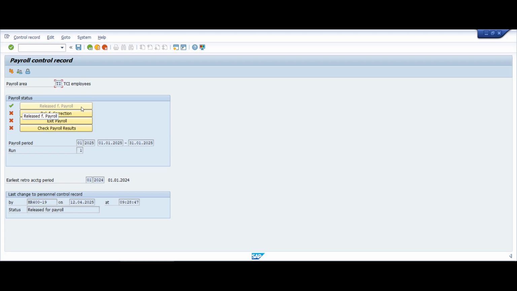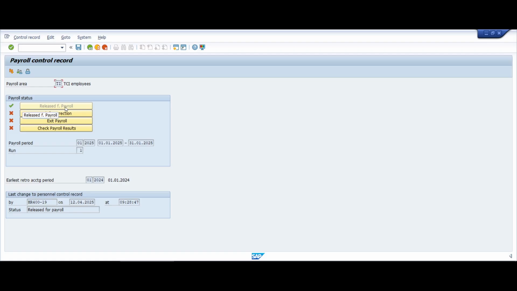Only payroll can be executed, because if you allow payroll execution and master data changes at the same time, there is no guarantee that the master data changes will be considered in payroll. This is the robust mechanism SAP has developed to make sure that when payroll is running, master data will not be changed, and if master data is being changed, payroll will not run.